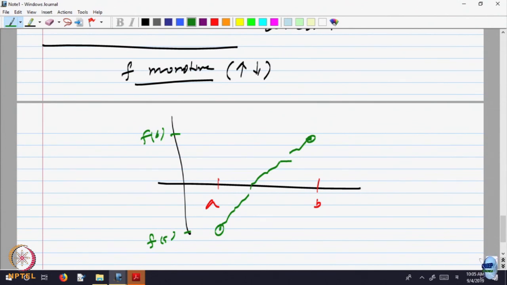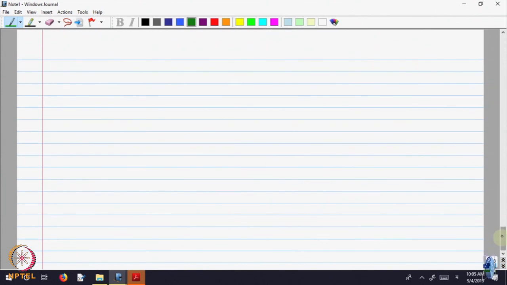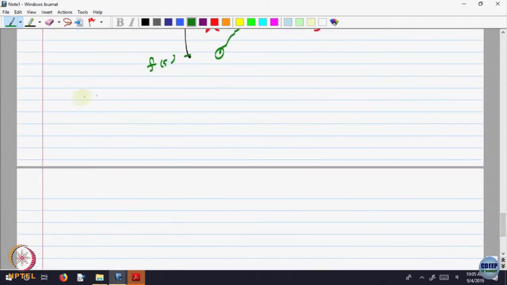Now, what we want to analyze is how much a monotone function can vary, how much the values of the function fluctuate in the interval a b, right? Some value goes up, some value goes up. How much is that fluctuation? We want to analyze that. That kind of thing is measured by something called the variation. So, let us write a definition and then we will come back to this kind of function, monotone.